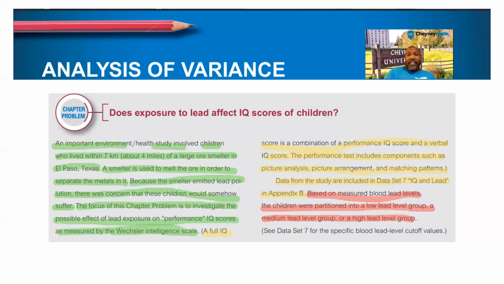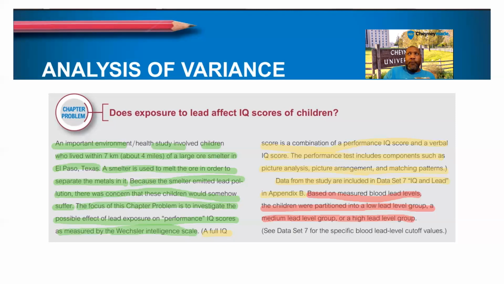Then we go into detail about the IQ score, right? It's not just, oh, how smart are you? We're looking at a couple of things. We got verbal IQ score. We got a performance IQ score, which is talking about picture analysis, arrangement, and then kind of like matching patterns, right? So it's not just doing a math test. This is really what IQ is. It's about literally the ability to critically think and to manipulate things in your environment. And that makes sense. That's why they have picture analysis, picture arrangement, and matching patterns. Now, as we get older, reading is matching patterns. Statistics is matching patterns. Filling in equations that we're doing is using arrangements and analyzing the equations.